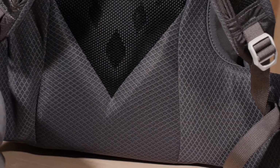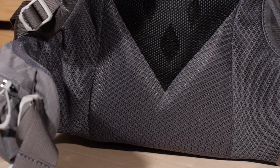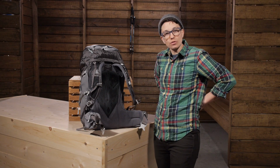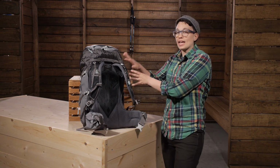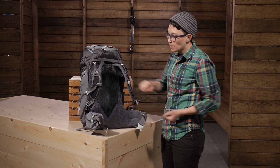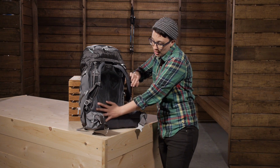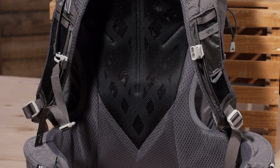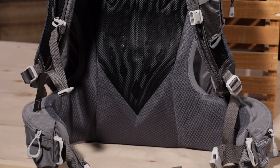An iconic comfort feature on a lot of Gregory's packs is this built-up lumbar pad. This sits on that natural shelf in your lower back, so as you cinch down the hip belt, it's going to work in tandem with the suspension system to really transfer the load to your hips. I really like the seamless design here where you have a lot of mesh that flows almost seamlessly into the hip belt. So as you cinch that down, it's going to feel really comfortable and it's going to feel natural.